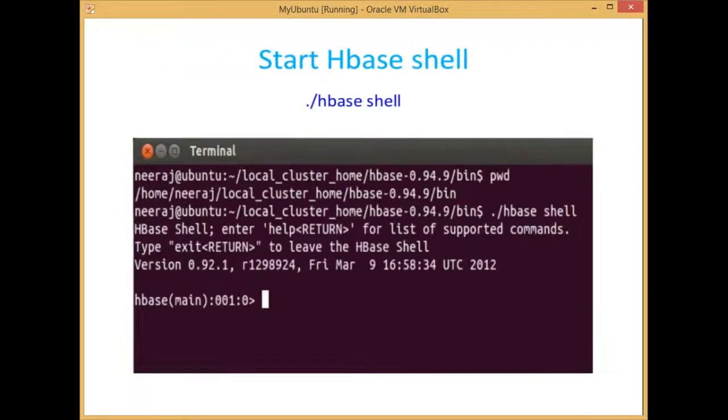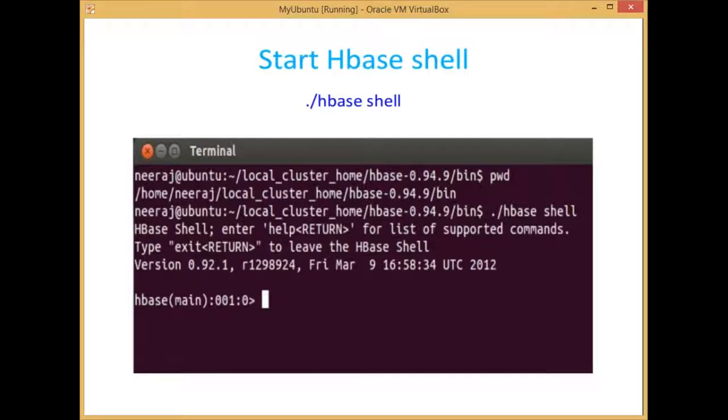So let's start with the first thing, start HBase shell. If I talk about Hadoop, from the bin directory of Hadoop, we were executing all Hadoop commands: copy from local, copy to local, cat command, tail command, execution of word count, and other MapReduce jobs. On the other hand, with HBase, you cannot execute any command from the bin directory of HBase.